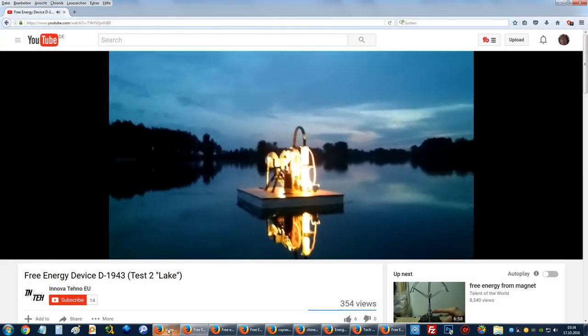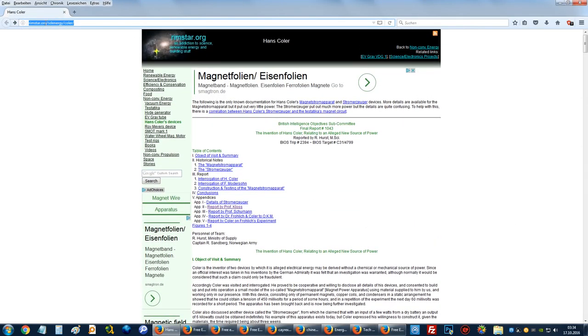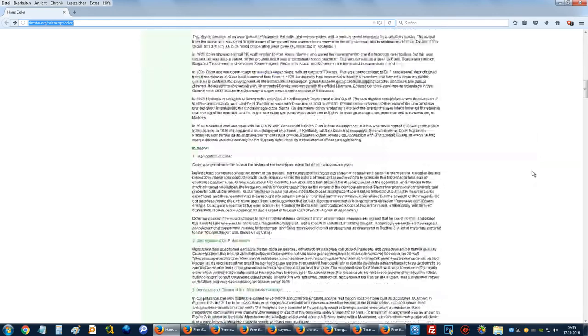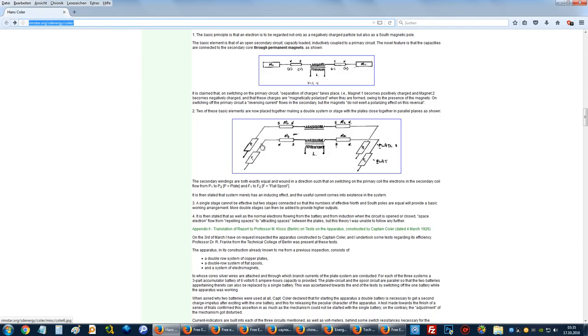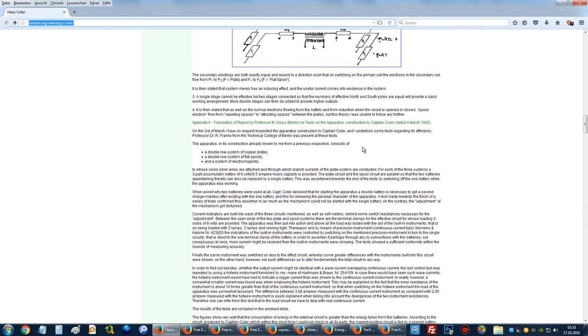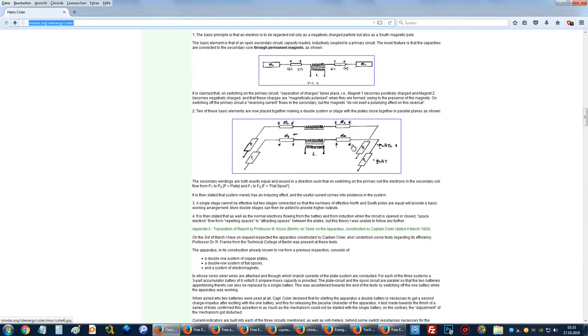All right, so if you want to check out, rimstar.org/sdenergy/cola has an article about the main principle. This is a principle for the bigger Stromerzeuger, because this was a German system from wartime, about 1943.